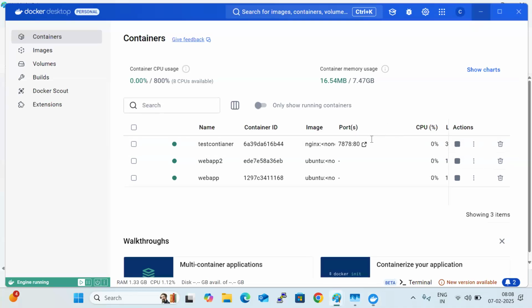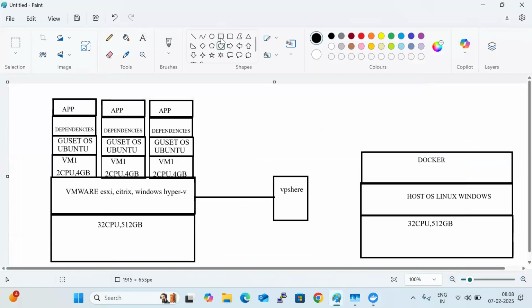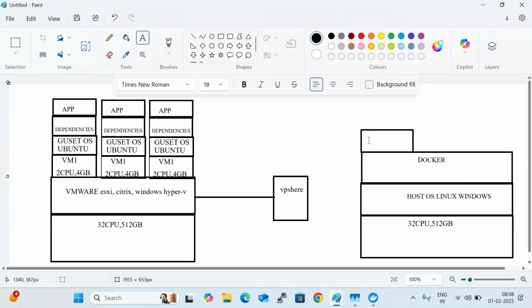So we are going to create a container on the top of Docker. This container, whatever we are creating on the top of Docker, won't have any type of operating system installed. Try to understand the point. On the containers, we don't have any operating system installed.